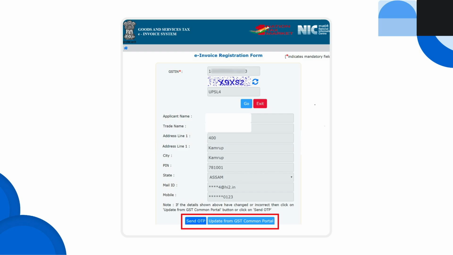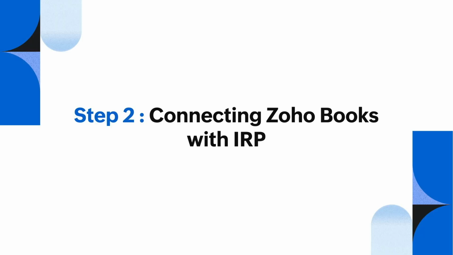Now, this step is enough to raise invoices directly from the e-invoicing portal. But to generate e-invoices directly from Zoho Books, we will have to enable API access between Zoho Books and the IRP portal. There are 2 ways to enable this API access. The first way would be if you are generating e-way bills also directly from Zoho Books.